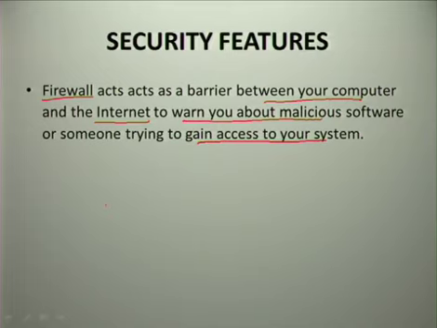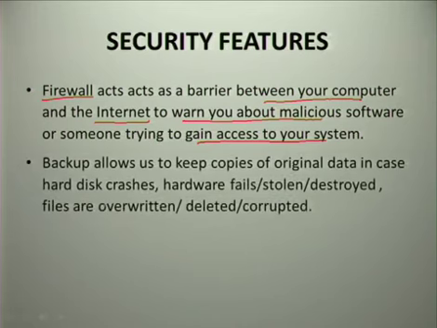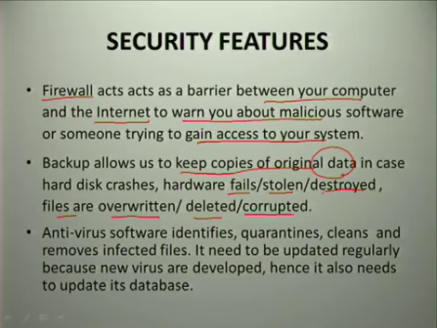Another security feature that we're going to be looking at is backup. Backup allows us to keep copies of original data in case the hard disk crashes, your hardware fails, is stolen, destroyed, or if files are overwritten, deleted, or corrupted. And then the last one is your antivirus software. What the software does is it identifies, quarantines, cleans, as well as removes infected files.